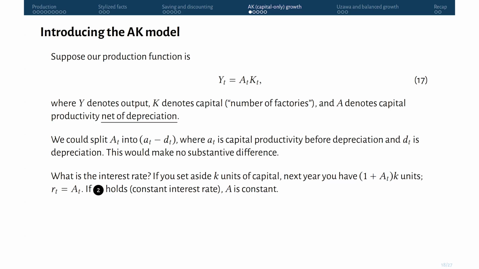So that extra that you earned is just going to be proportional to what you invested, and the proportion will be A. So given a constant interest rate, given that we maintain Kaldor fact 2, big A, the productivity of capital, has to be constant in this world. An AK economy fitting that Kaldor fact is going to be constant, and it's going to deliver constant growth as well. Another approach we could have taken is to say, let's say we also had a constant savings rate and we have constant growth, then you've got to have constant A.